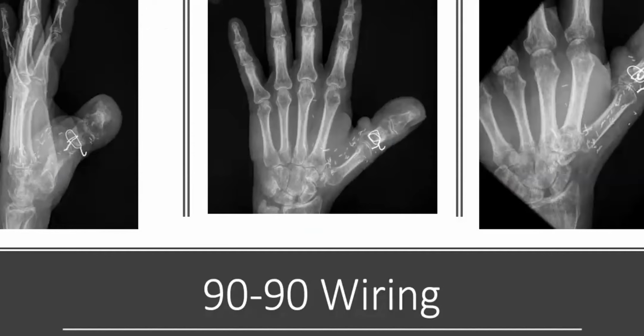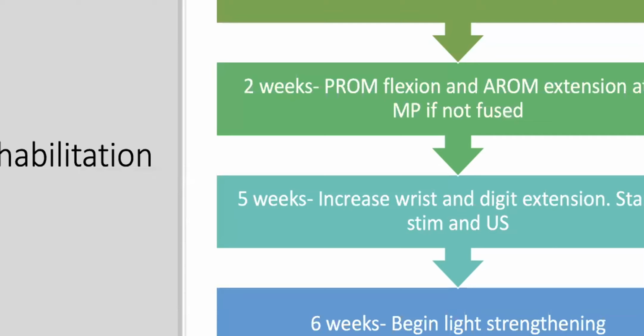As far as fixation, 90-90 wiring is a great option. It will get you good, stable internal fixation. You can help prep for it, you can place the wires before you actually get the toe up there, which is helpful. It's quick, it's easy, and minimizes any periosteal stripping or undermining that you have to do. So it's a great option, and gives you good stability on that thumb as well, because you have nice, strong internal fixation. So it gets you a stable thumb as well.